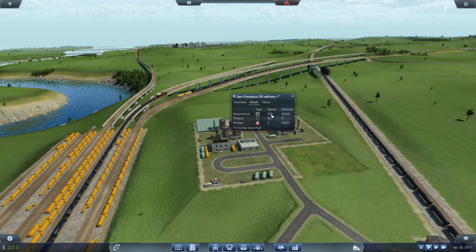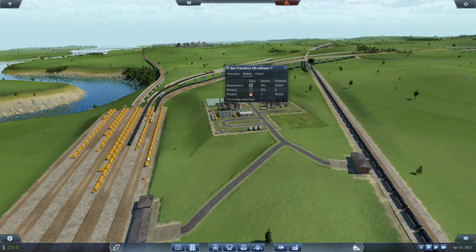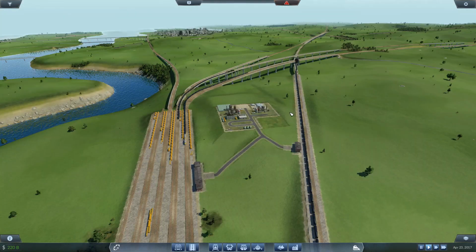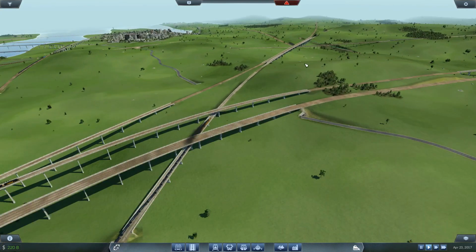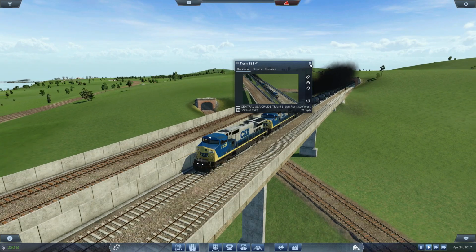You've got plenty of crude. You're using crude at a mass rate there. Look at it go. That's insane. And fuel's being fired out here to the rest. So really I need another crude train to sort of emerge. You've got a full load. This is our CSX number, it is.